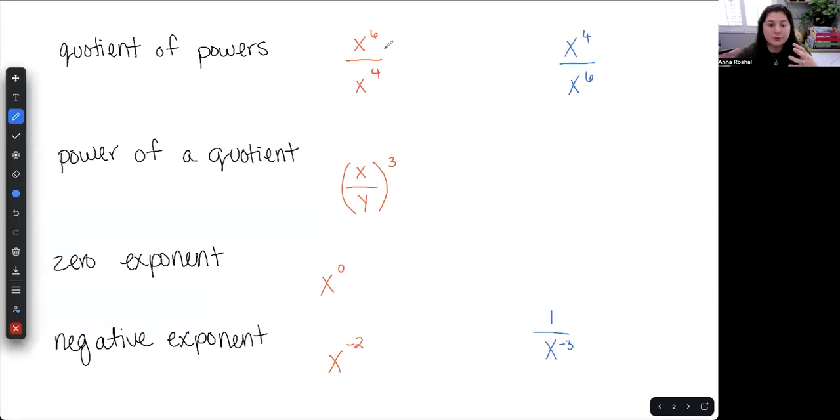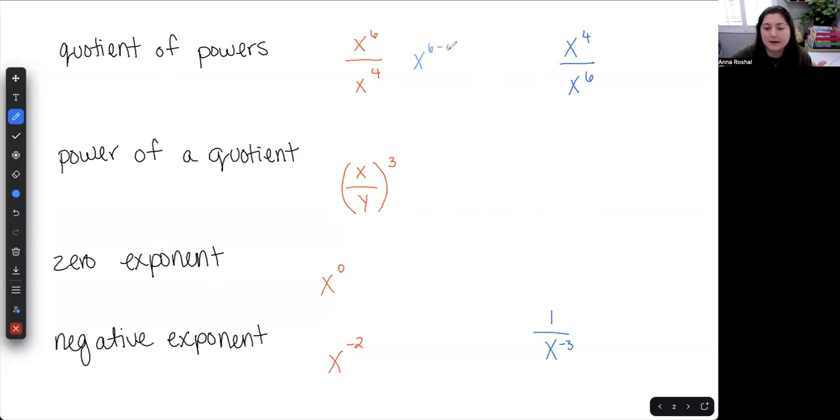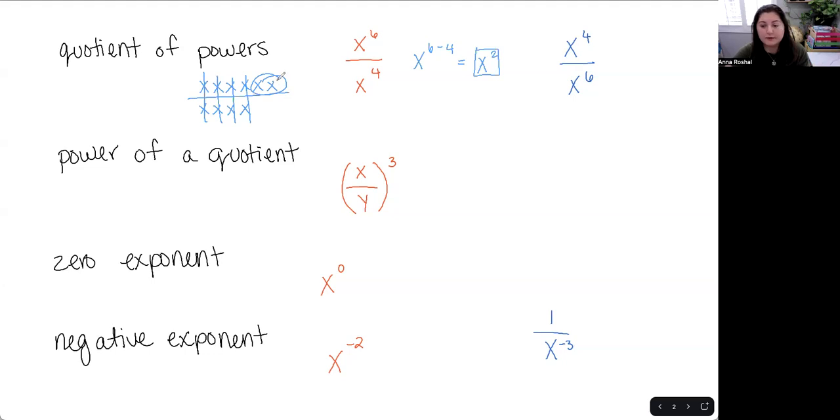So similarly to when we had the multiplication piece, we just added the exponents, right? Because multiplication is just repeated addition. And since division is just repeated subtraction, we're going to do the same business. We're going to take this x to the 6 minus 4 power and say that I have x to the second power. Because what this is saying is I have 6 of these x's up top, and then I have 4 down below. And so all I'm doing is canceling out the ones that are similar and seeing that I have 2 left over in the numerator, right?